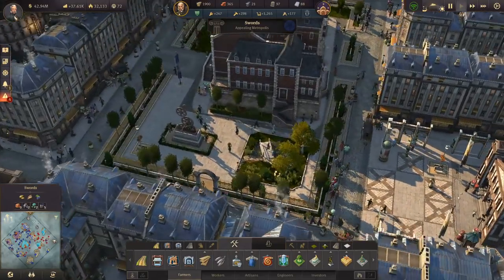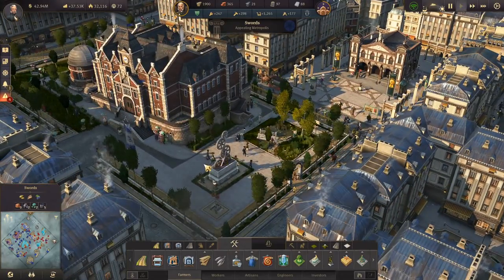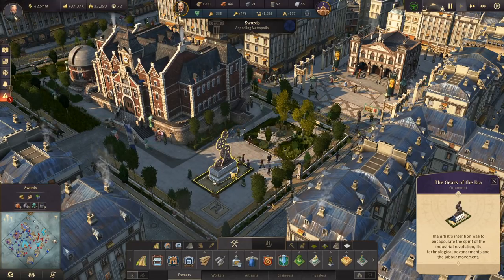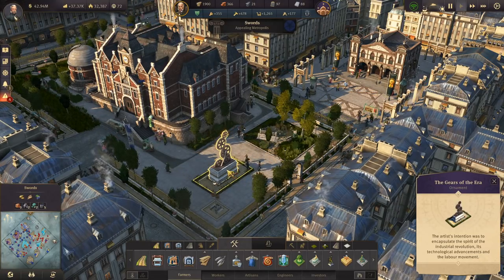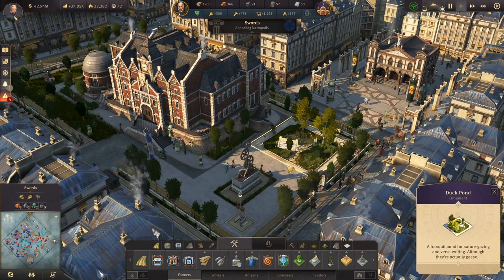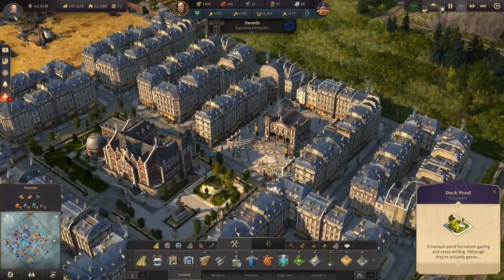So I like here inside the university grounds, if you will, we have the gears of the era. The artist's intention was to encapsulate the spirit of the Industrial Revolution. I think it's kind of a fitting ornament to place in here. And then there's just a duck pond, because it looks nice. So I'm really happy with how that has turned out.